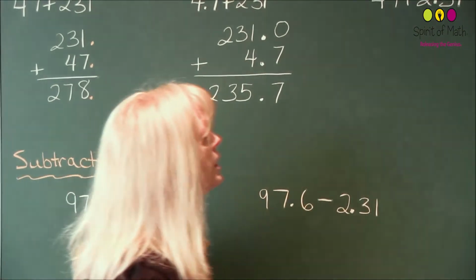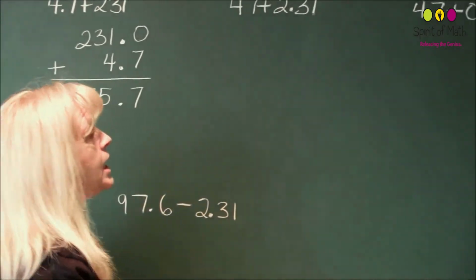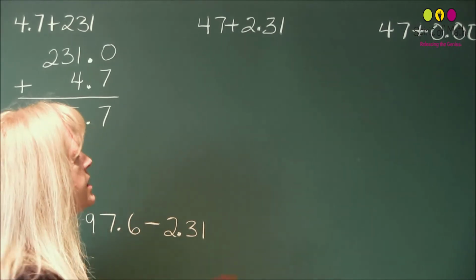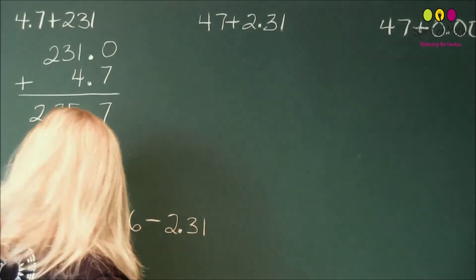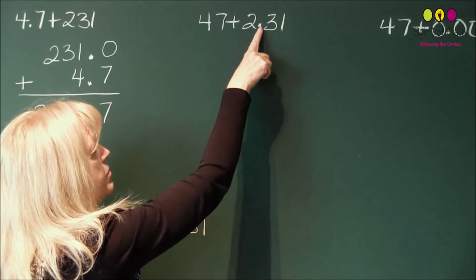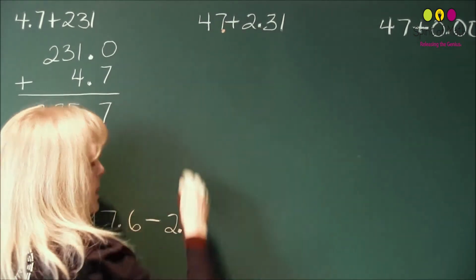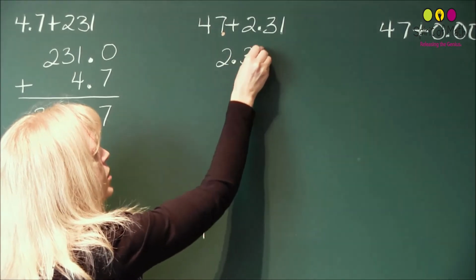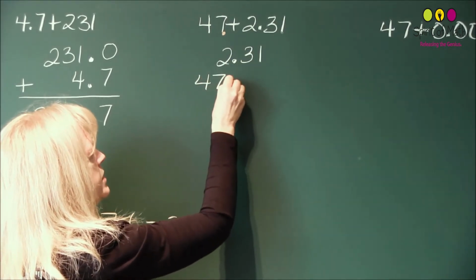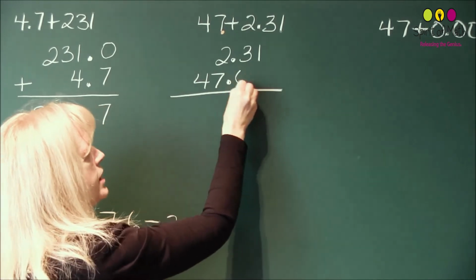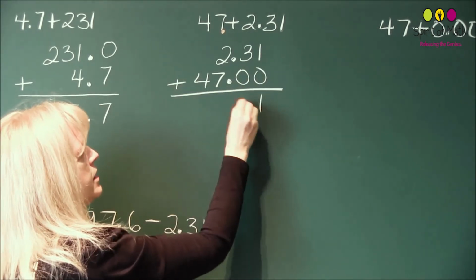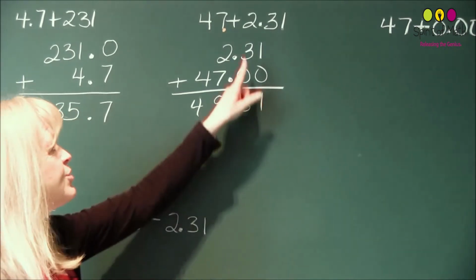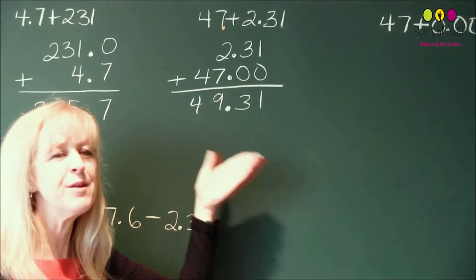Okay, so now let's do the next one with the same rules. Line up the place values, and you can think of it too as lining up the decimals. In this case, where would the decimal be for this one? It's right here, but for the 47, it would be right there. So let's line them up. 2.31, and this would be 47 decimal. Now you have to add in the place values, and then you can add, and don't forget to put that decimal there, and it goes right underneath because you've lined them up.